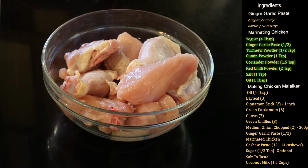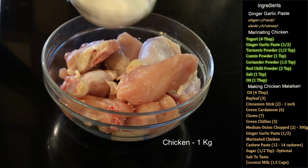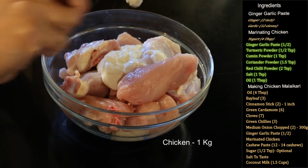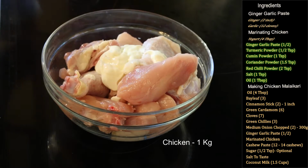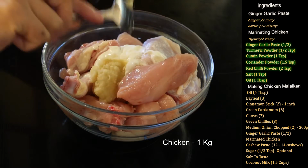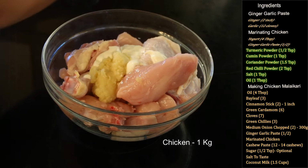Now we will marinate the chicken. Here I have taken 1 kg of chicken and to this we will add 4 tablespoons of yogurt. And I have drained the water out of the yogurt by passing it through a sieve. And half of the ginger garlic paste that we just made, so we are going to only use half of that for the marination. The rest of the half we will use when we are cooking the chicken.